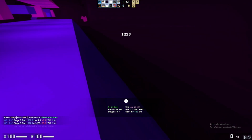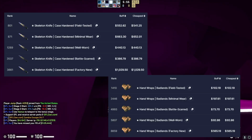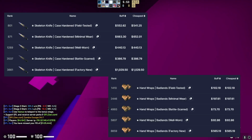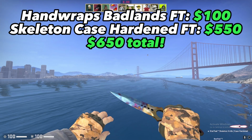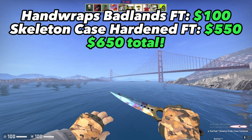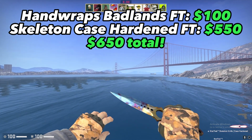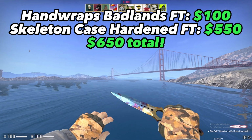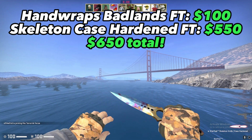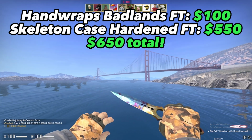Next we got another sick craft. This one utilizes a little bit more of an expensive knife, being the Skeleton Knife Case Hardened, but it's got some cheap gloves, which is the Hand Wraps Badlands, which you can pick up in Field-Tested for just about $100. Super solid deal for these gloves right here. This combo is just so clean. I think that as long as you get enough yellow on the Case Hardened to match that tan on the Badlands Hand Wraps, this is just a super clean combo.